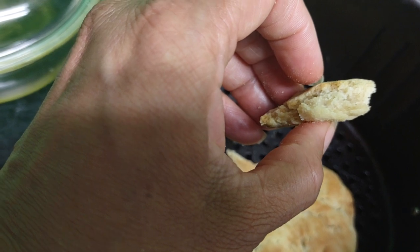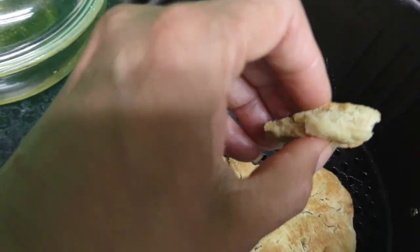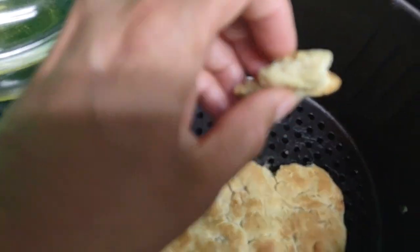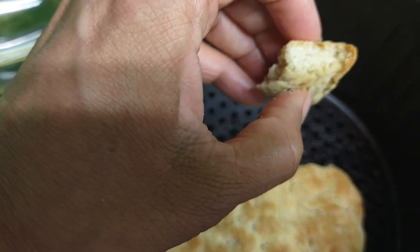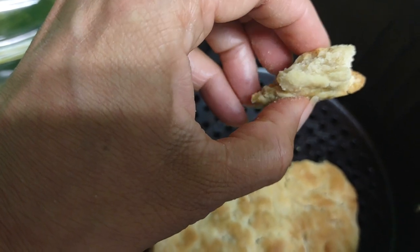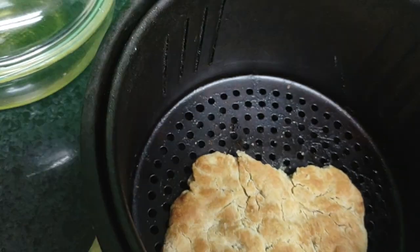I put a little butter instead of oil. When you make bread, you can put a little oil so it can become moist and tender — instead, I put butter. There are recipes where people put lard, but I'm not into lard — it's not healthy. But this is really good. It's almost like a biscuit. It's between a biscuit and an arepa.